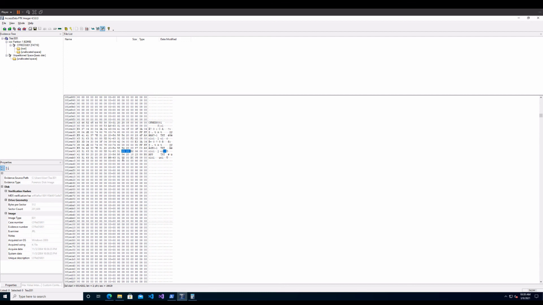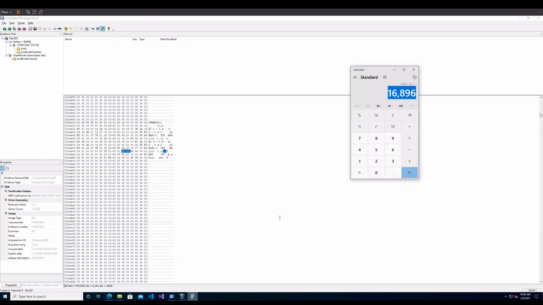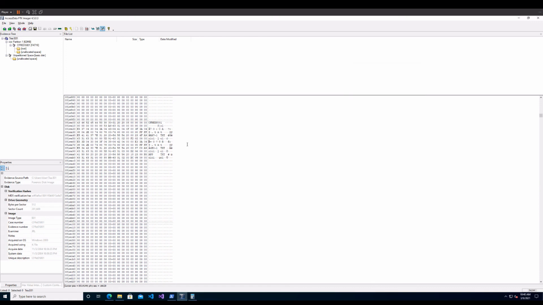So we have the address of cluster 2 from before, the offset. And we know that a cluster is 1024 bytes. So all we got to do is add those together to find our offset for this. And there's our new number. Copy that, and we will try going to that offset, and it's decimal, and it's from the beginning of the file.